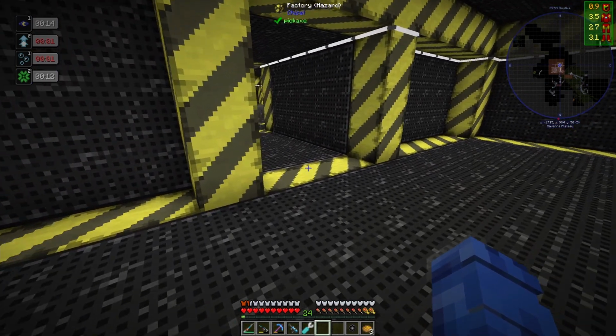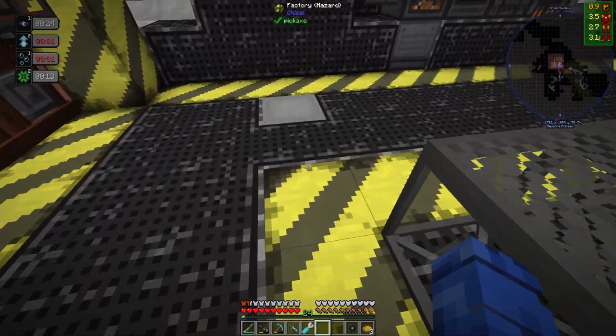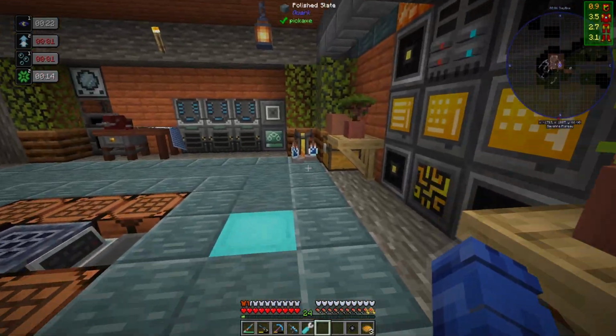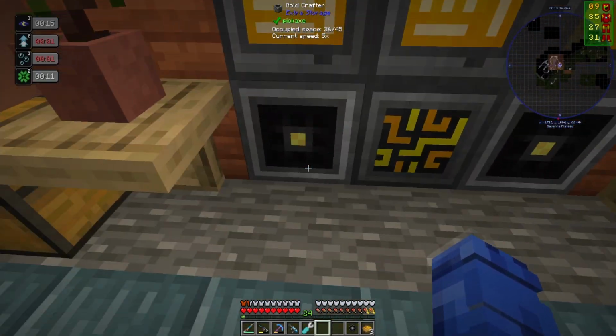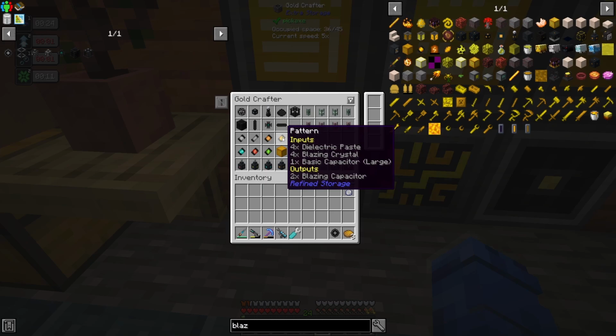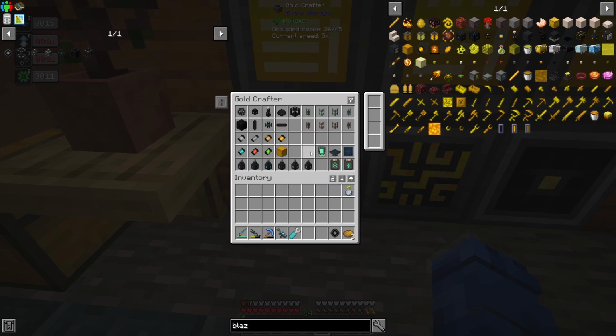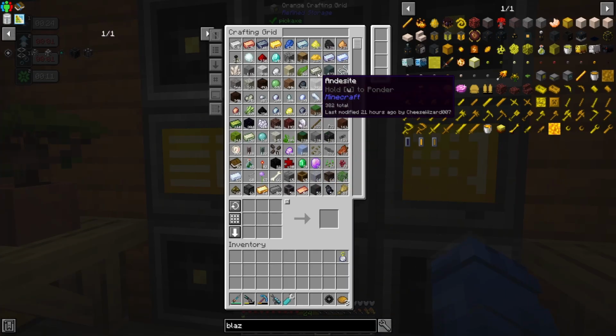Right. Go and see what we've done up here. It just never runs smoothly, does it? So what do we got here? We go. Nope. Blazing capacitor needs, that's energizing steel, needs 4 blazing crystals. Yep, that should be working. So I have no idea where those crystals went.